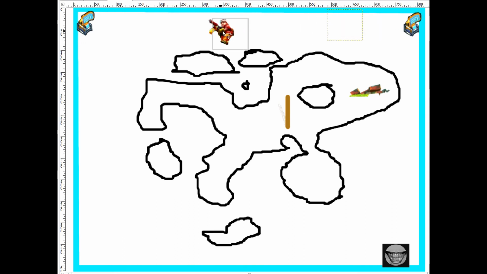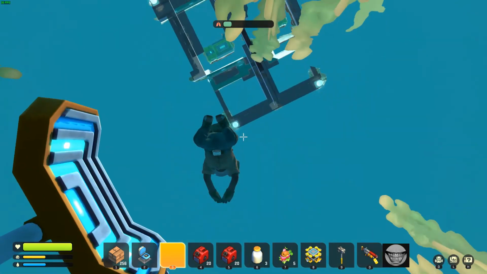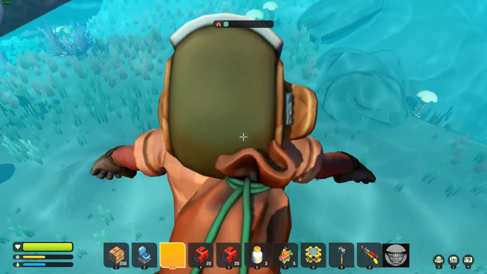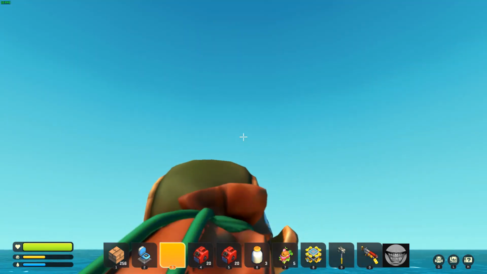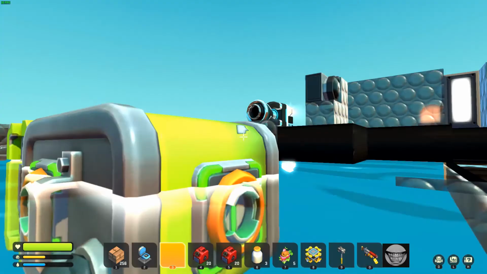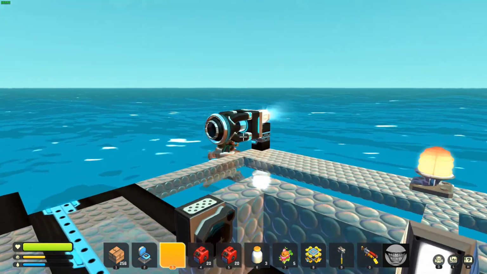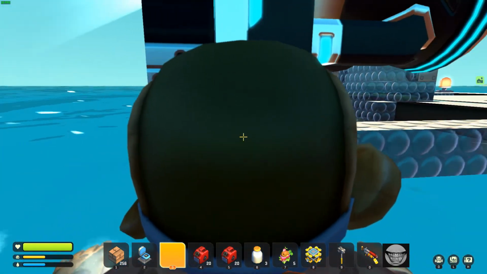Put in the other beacon the same way, just as tight up into that corner as you can, down on the sea floor. Give it a unique color and or icon. Go ahead and swim up and take a breath, because by now you're probably gasping. But look in your logbook before you move.